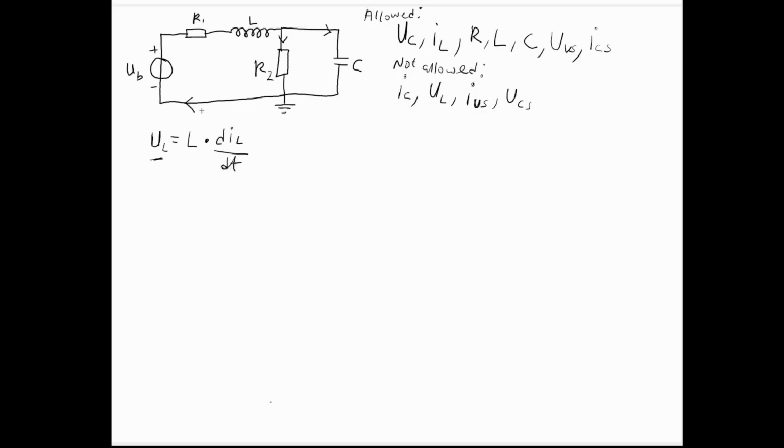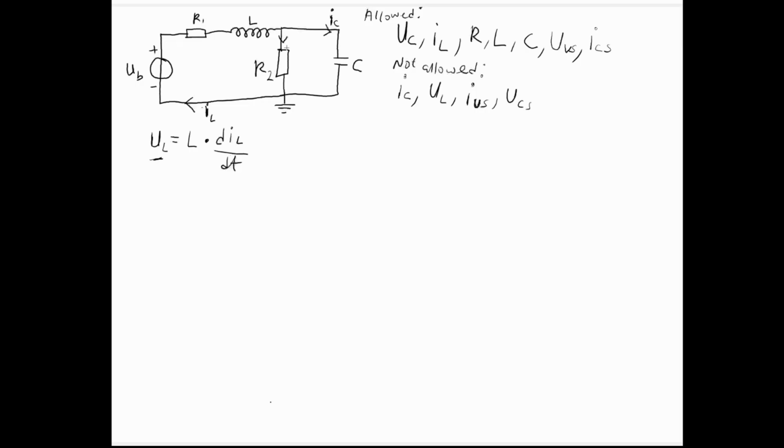I'll call it IL. That's the current of the inductor. That makes my life very easy, because I know that it will be part of it. Then because the capacitor is along this branch, I will call this current the current of the capacitor. So by doing it this way, I'm reducing the number of equations I'm going to write.